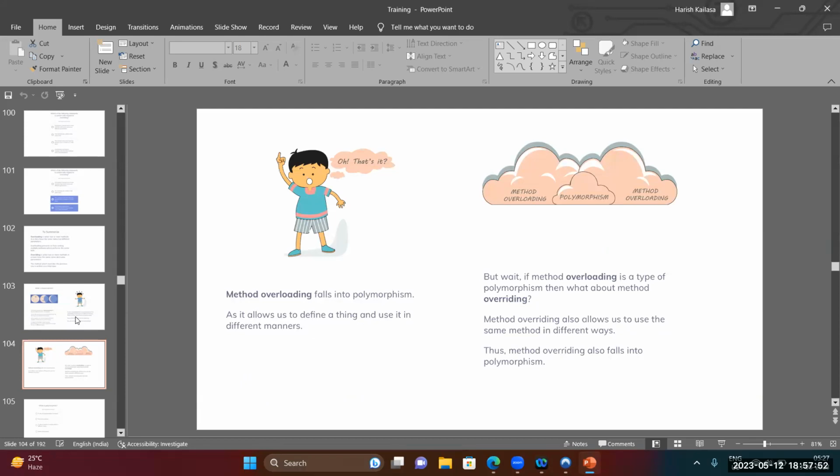Method overloading falls into polymorphism, as it allows us to define a method and use it with different numbers of parameters. Method overloading is a type of polymorphism and method overriding is also a type of polymorphism. We already know what method overloading and method overriding are, so let's check.